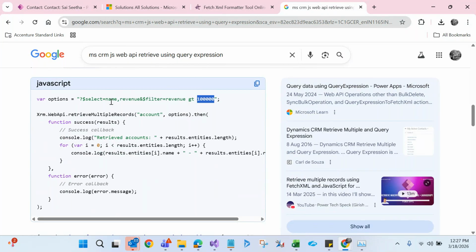Actually we do not require to get any field. We just want the count, right? So you can add any field of claim here. You can enter claim number, or cost of the product, any field. And this is the query. This query you have to pass here. The schema name you pass here is for the entity whose records we are trying to retrieve, the claim entity. So the claim schema name you pass here, and this option will be the query which you generated on the top. That's it.